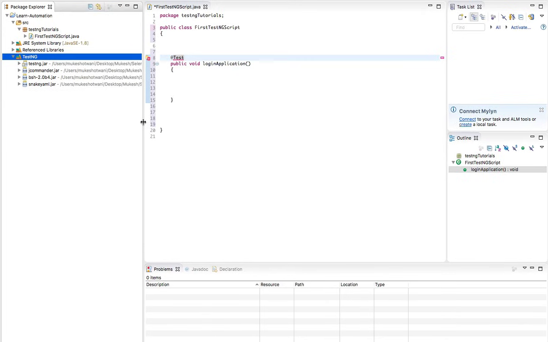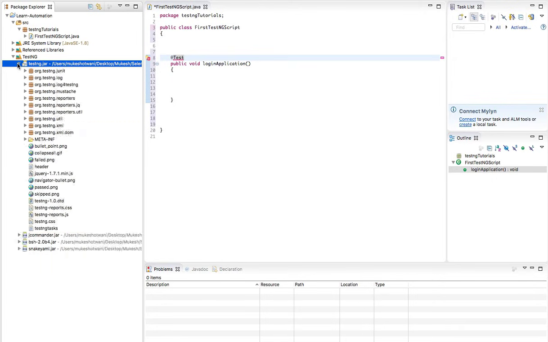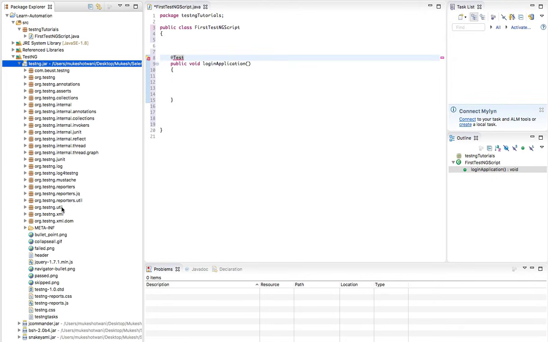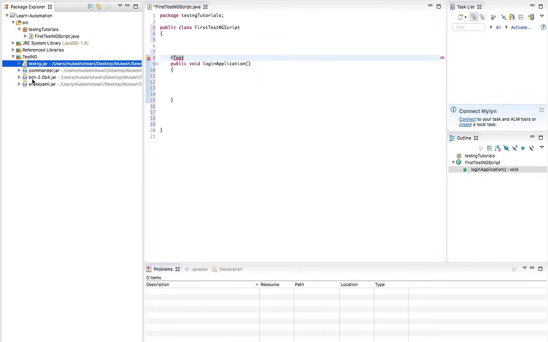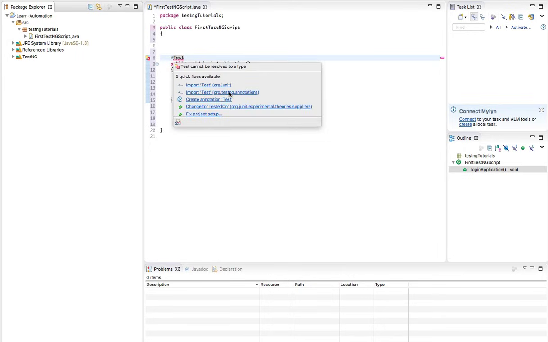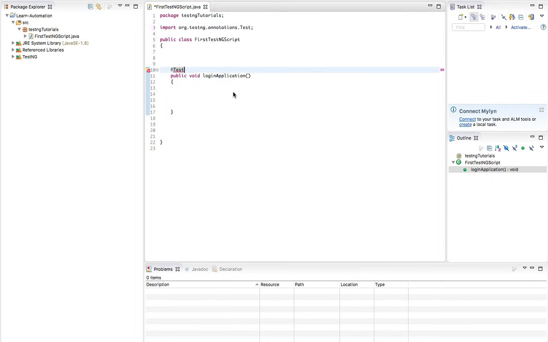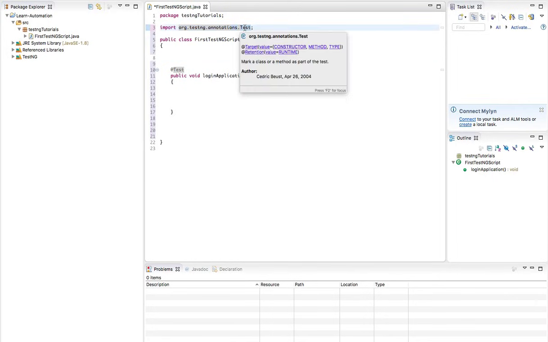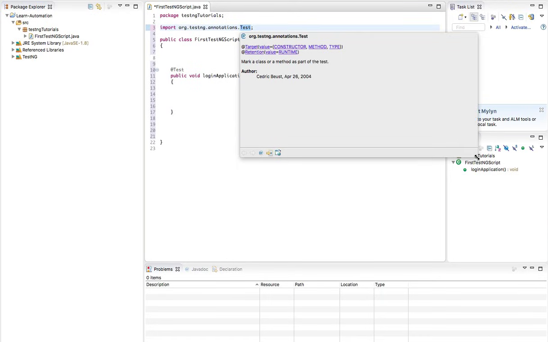Most of the time you will be using this testng.jar file, and if you expand this as well, you will find so many packages. We'll use some of them today, and as we move forward we will use almost all. As of now, let's collapse this. Now you can see it is still asking which test you want to import. Now we have the option of TestNG as well. Just click on TestNG, and you can see one import statement appeared, coming from this package, and this is the class. Test is a class, and we are getting some default description as well.